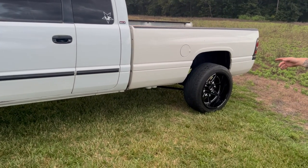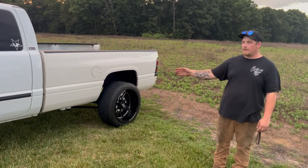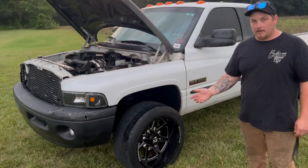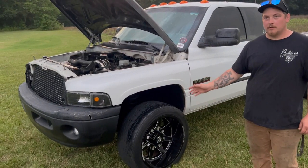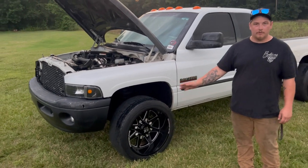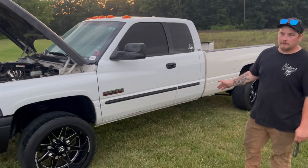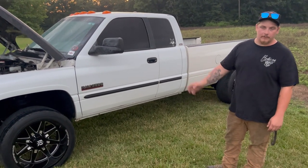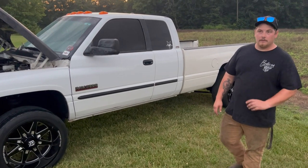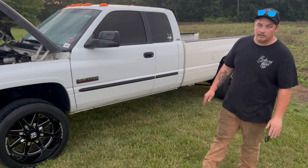It's got the FASS on there, which was the FASS that was on the VP, and it still to this day maintains 18 pounds lift pump pressure. So basically all I did was cut one coil out of the front. I did it a couple different times, but I ended up liking just one coil cut on the front. And then I also removed the rear blocks out of the rear, which are factory like 4 3/4 inches. Done that, removed overloads, new U-bolts. And it actually rides pretty good, minus the Caltracs.